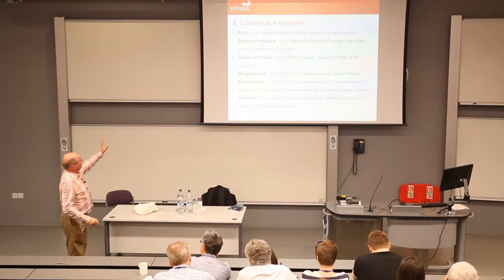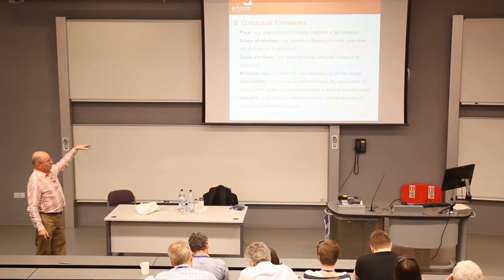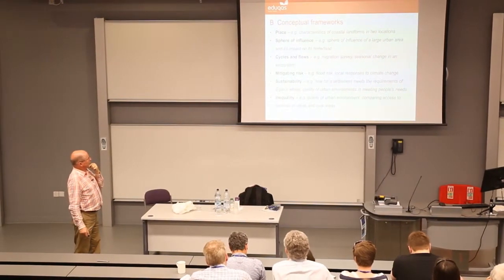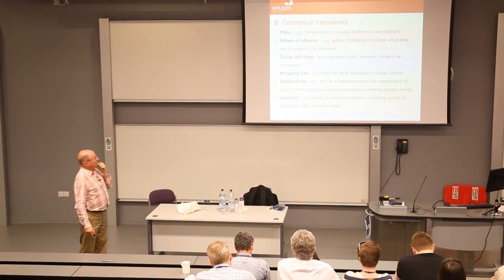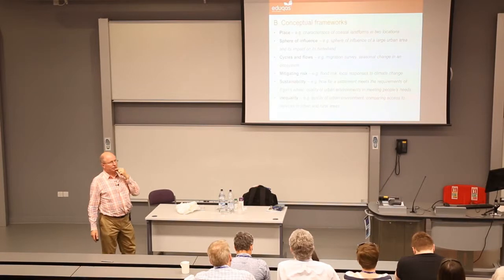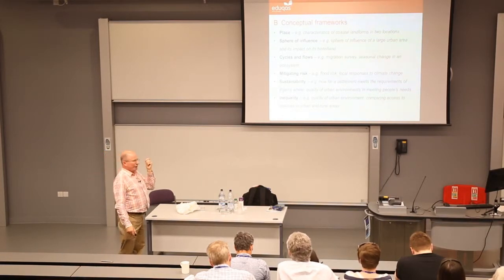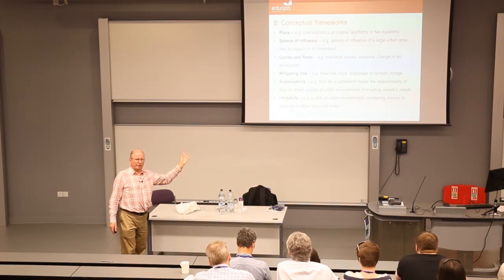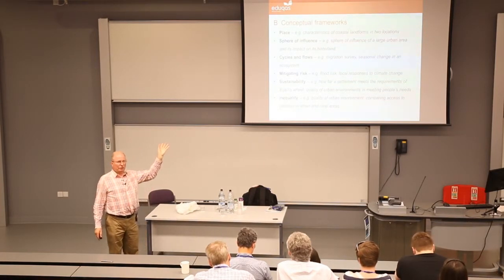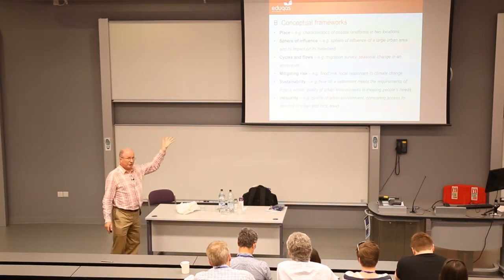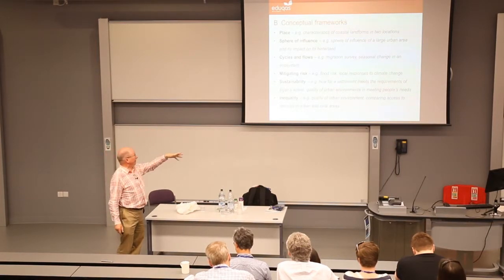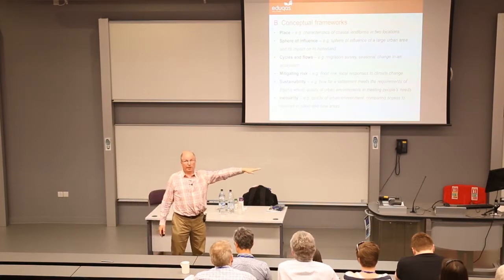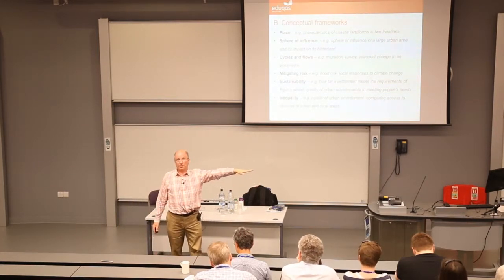And then sphere of influence, cycles and flows. Well, you don't need me to read those off the screen, but when you start looking at those, you begin to think that there's a lot of possibility there. And you might think, well, don't these look mainly like human kinds of concepts? Well, they do, but think about them in physical contexts, like place, the distinctiveness of two coastal areas. It could be sustainability, for instance. You could look at sustainability in coastal management or sustainability in flood management.